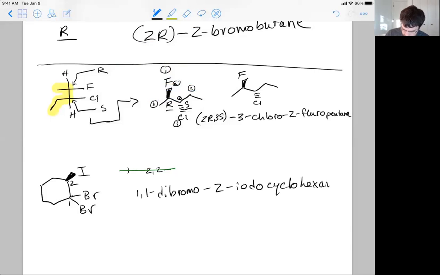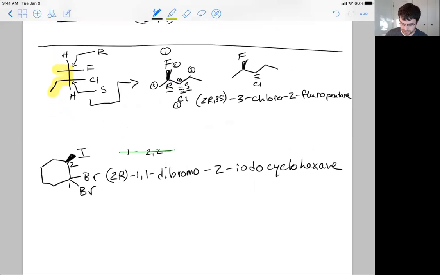cyclohexane. You won't believe, well, you can probably believe, but there's a lot of times where people get really mad at me because they just draw a straight chain. They ignore the cyclo. So if you see the cyclo or if you see a ring, make sure to include the cyclo. If you're reading a name and converting it back into a structure, make sure to pay attention to the word cyclo. Now in this case, this looks to be another R stereocenter. So I'm going to put 2R in front of this.